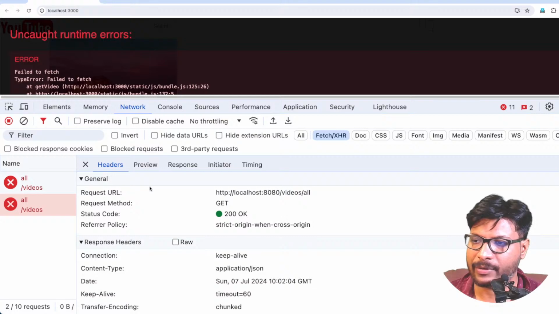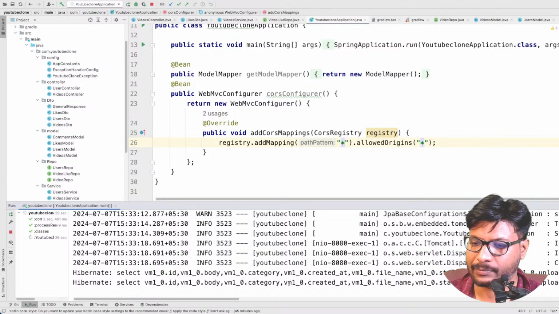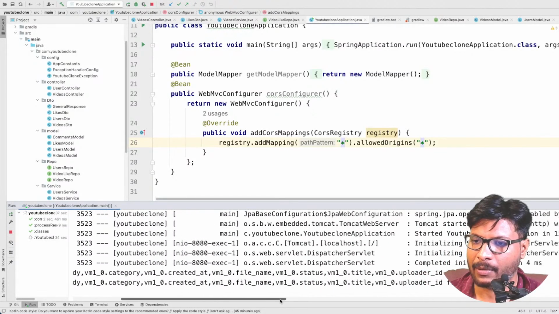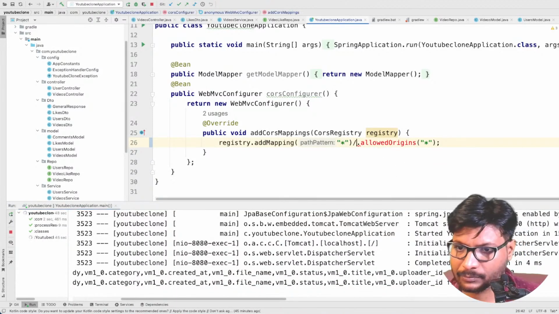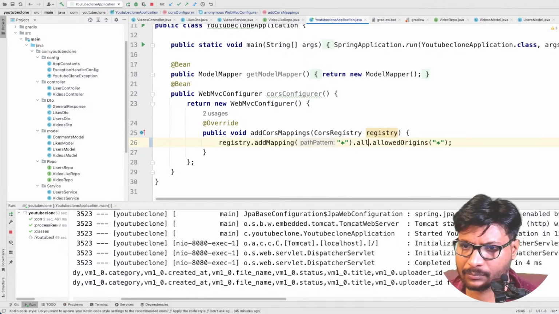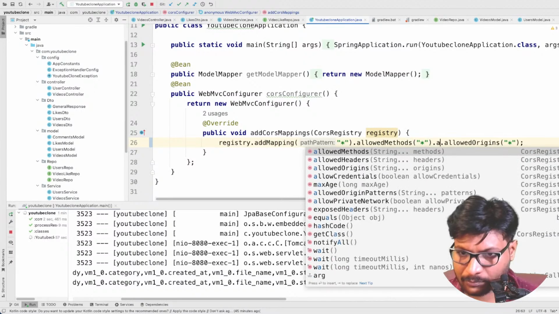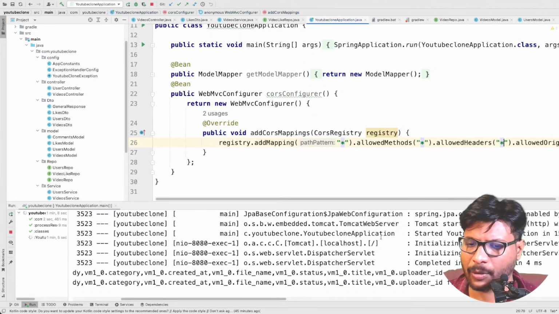Now go to the application. I hope now it will work. Okay, so this also I will add it.